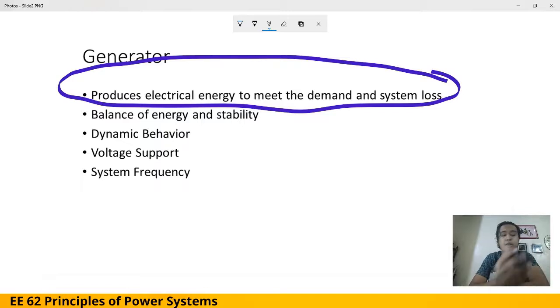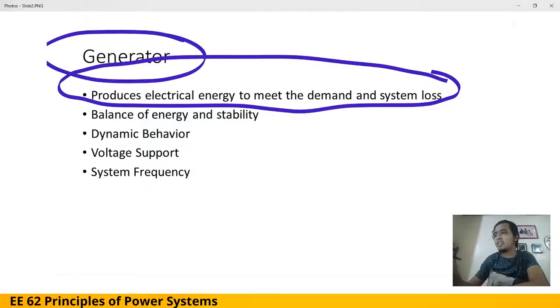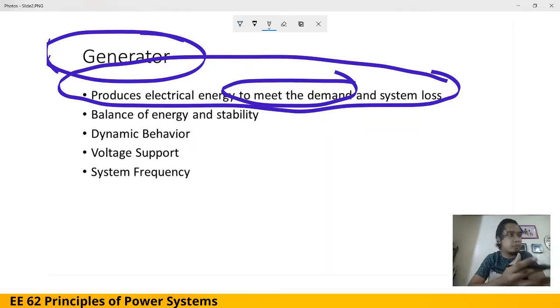Okay? But if you can still remember from your EE50, your power is basically a vector sum of your real power and the reactive power. So you basically have a reactive component. So because of that reactive component, hindi lang your generator, ay nagkakaroon ng added function besides meeting the demand, because the demand is usually in kilowatts. Yun yung load. That's the consumption of the consumer, of the end user. The end user is consuming kilowatts.